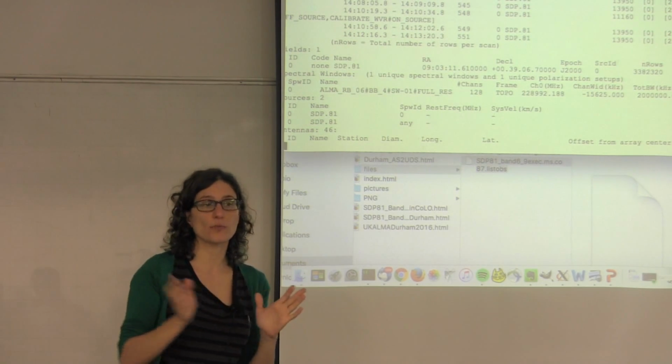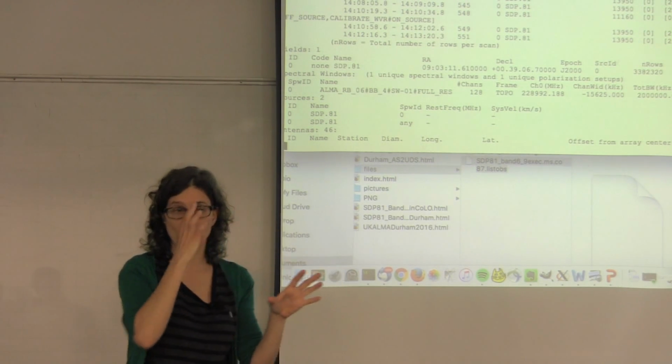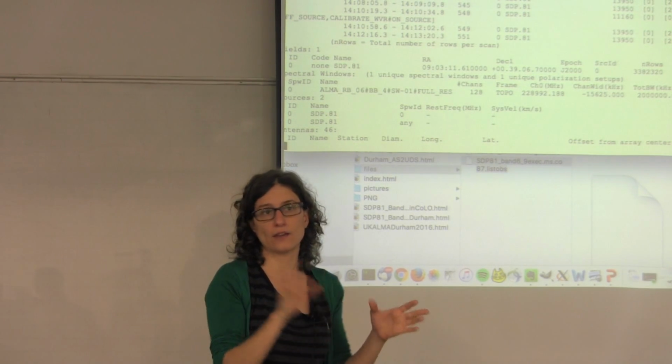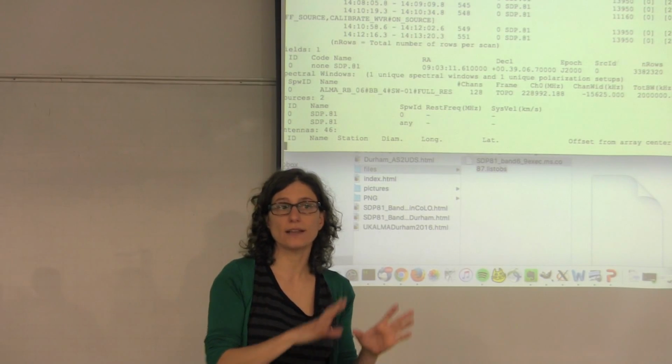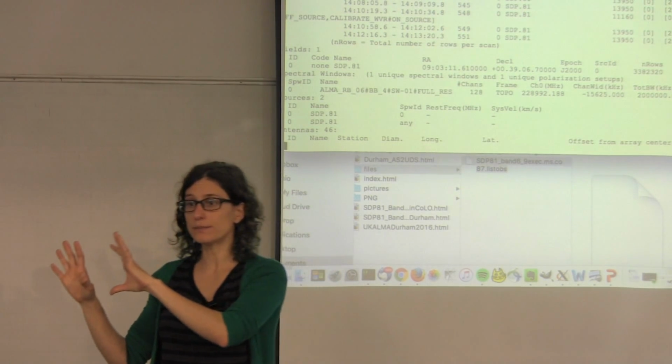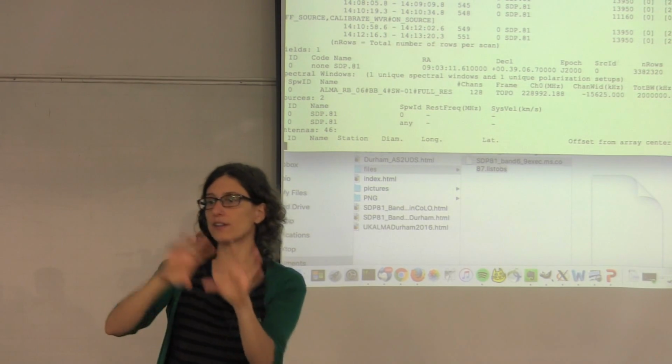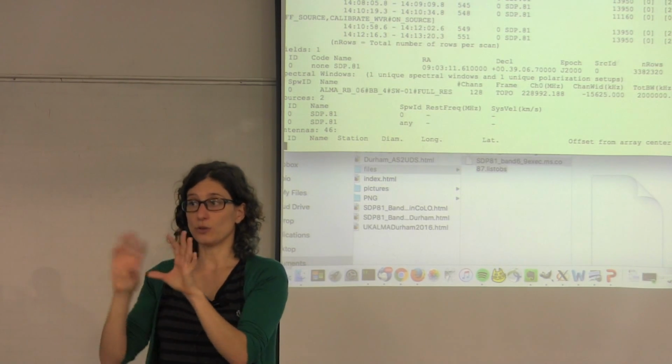So the strategy to observe with ALMA is to observe the flux calibrator for a while, like a planet such as Jupiter, then go to the target field and observe the phase calibrator and your target for a bit. Phase calibrator and target. This is what you do.